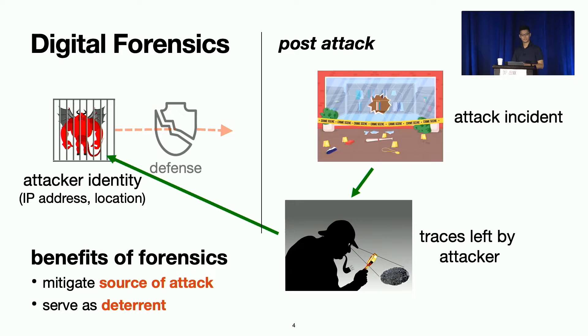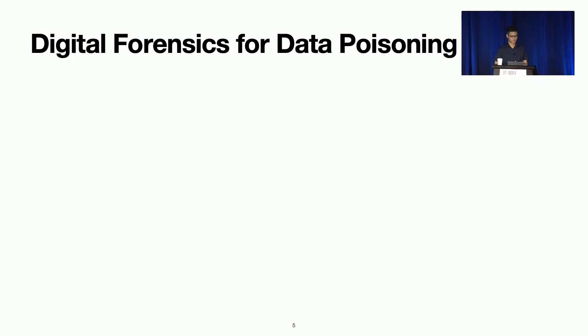More importantly, perhaps, forensics also serves as a deterrent. The presence of a powerful, strong forensic system may be able to deter attack before it even happened, right? Because there's an added risk for attackers to be held responsible for their action, even if they're successful at penetrating the system and causing the damage. Forensic has a lot more benefits than what I can list on this slide. But let's take a look at how we can leverage some of the digital forensics concepts for machine learning security problems that we're facing today.